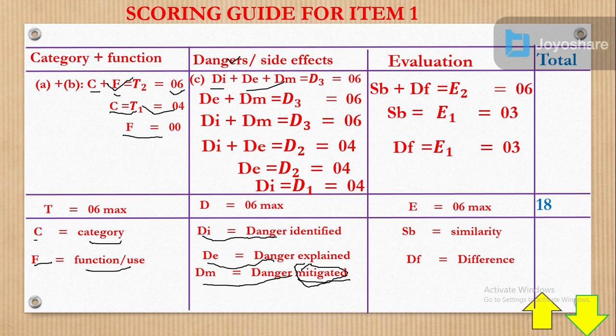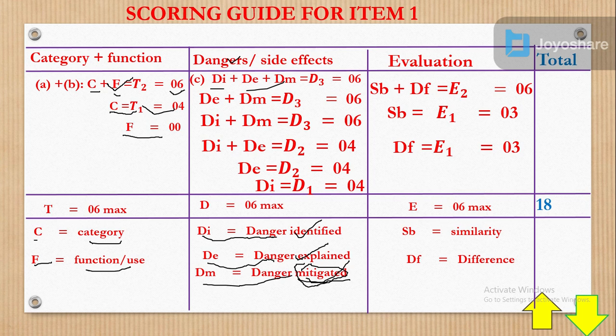Say for example, if I use soap, you can say that one of the dangers you can identify about soap detergents is that they can cause skin burn. That is a danger identified. How can I explain it? You can say that skin burn may result in pain and cancer. Now we have explained. We have given a problem, skin burn, and explained that it can result in pain and cancer. Then how can we mitigate it? To mitigate the skin burns from the soap detergents, you can say wash the affected area using clean water. I hope that really makes some sense to you.